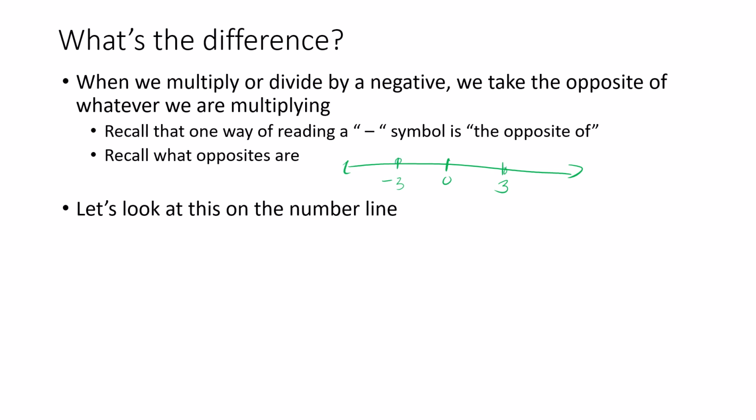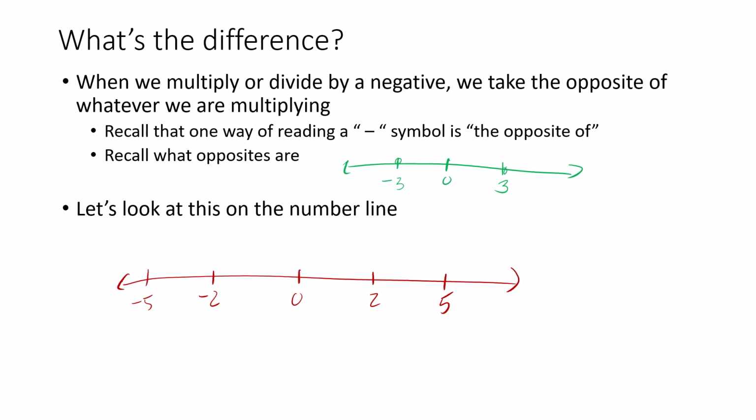And so the opposite of 3 is -3. The opposite of -3 is 3. So when you are multiplying by a negative, you're essentially doing multiplication and also taking the opposite. Okay, so again, looking at that on the number line, if you had the number -2, the opposite of -2 would be +2. The opposite of 5 would be -5. And you've got that sense of going back and forth.